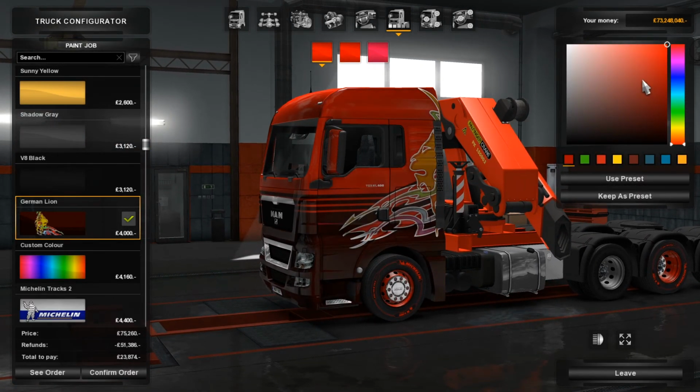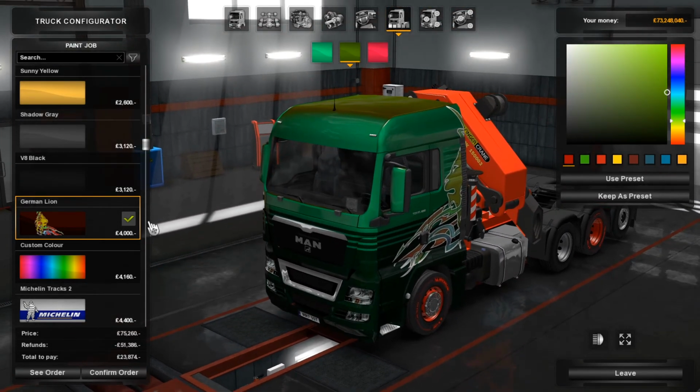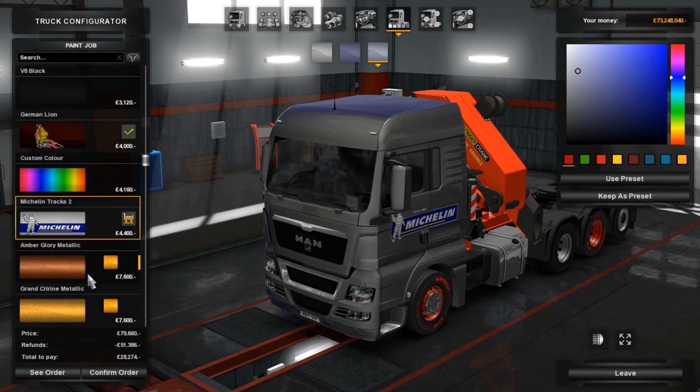It does have a configurable top there, as you can see, and the bottom is a darker version of the top. Don't know if you can see that. That is kind of nice. Got some Michelin ones.